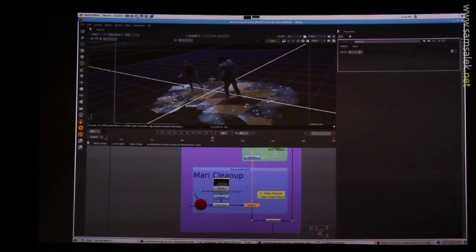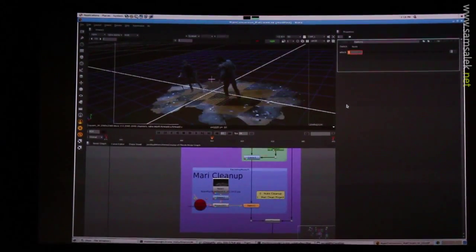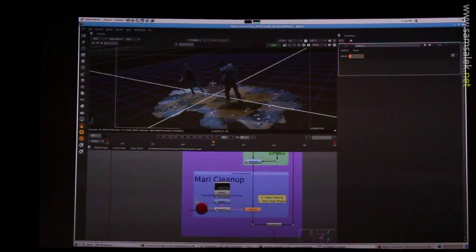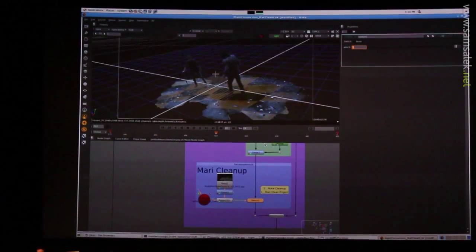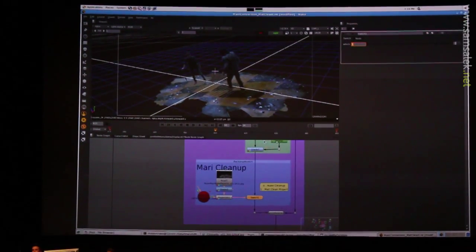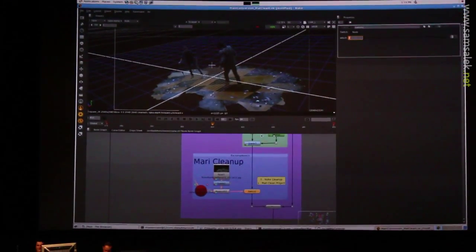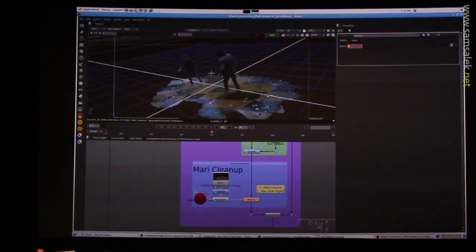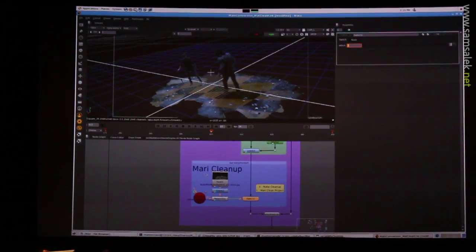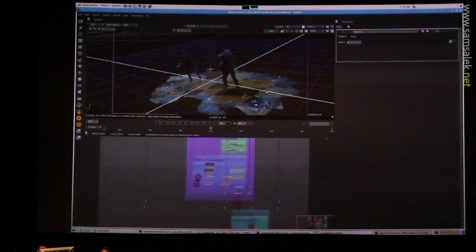So at the moment, this is the Nuke version, and if I switch this to 1, we switch over to the Mari version. At the moment, you can see there are a couple of differences, but the fact that you can go to Mari and paint this perhaps a little bit quicker than you could with the RotoPaint node is a great thing. As soon as the workflow gets sped up, with the one-click thing that Naz was talking about as well, it should be a very, very good process. So that's pretty much our floor done and in place.